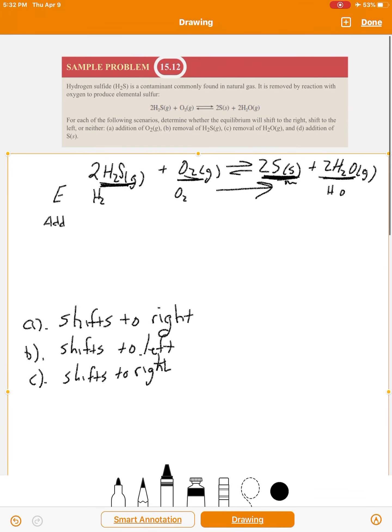Okay, last one. D - addition of S. I'm going to rewrite the expression for K, and then let's write the expression for Q. Sulfur is not in there anywhere. There is no S, because remember we don't include solids or liquids. So what that tells us is that changing the amount of sulfur has no effect on the equilibrium. It is not going to change the direction of the reaction. There is one exception to that.